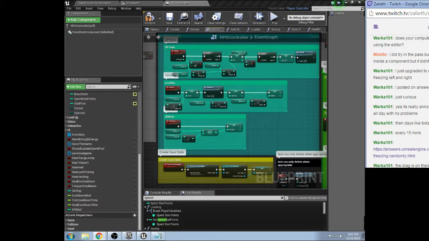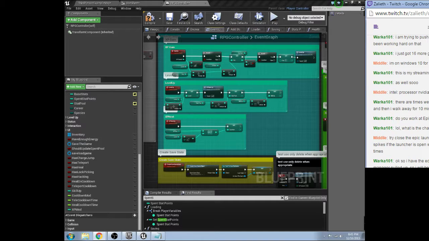Check if assigned. If not, assign self and look into it. Diag problem.